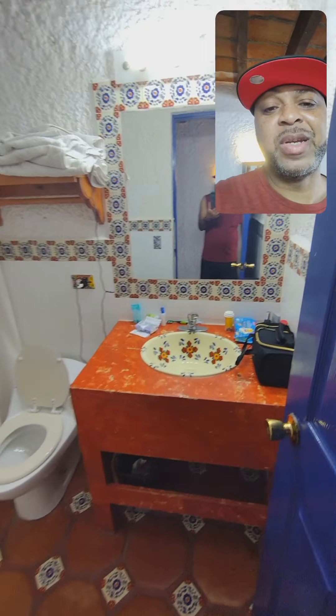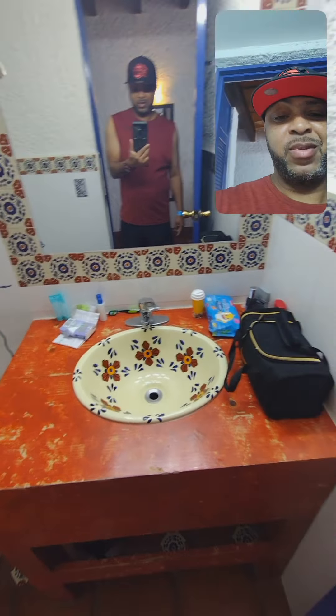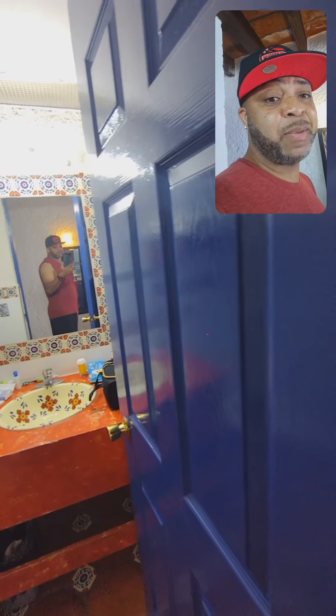This is the bathroom — pretty nice, with your typical Mexican decor, the kind you'd have seen if you've stayed in Mexican hotels in Cancun or other parts of Mexico. The property is beautiful — it's aging and they'll need to make some repairs, which they say they'll be doing in the future. But it's very rentable and gets booked out extremely fast.